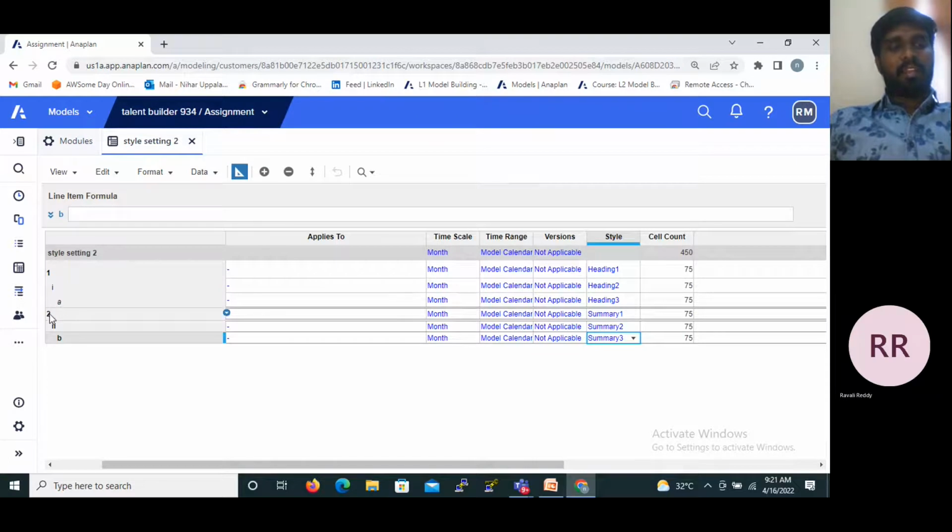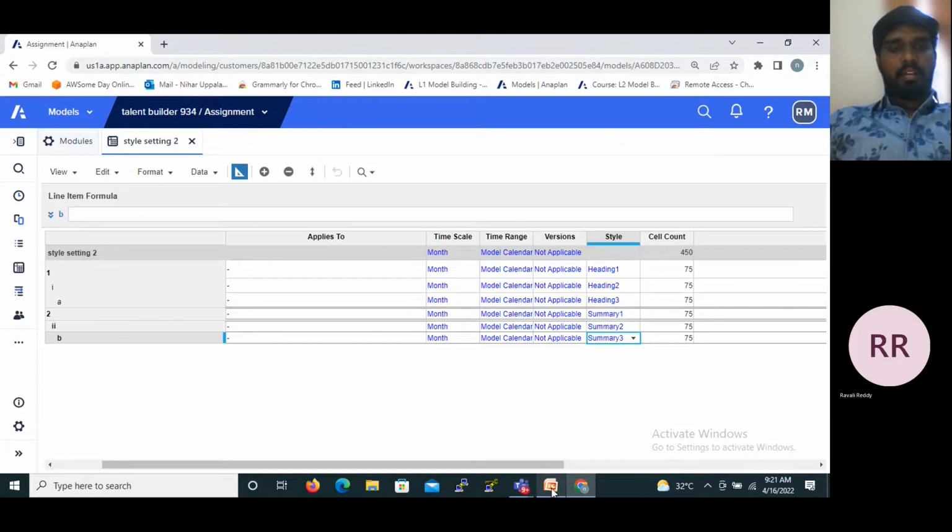These are the 6 types of heading styles we get in Anaplan. This style setting is important, but the style of the data does not change. Only the style of the line items will change like this.